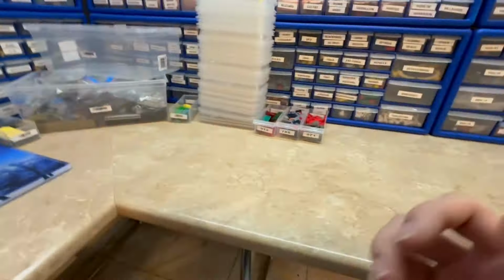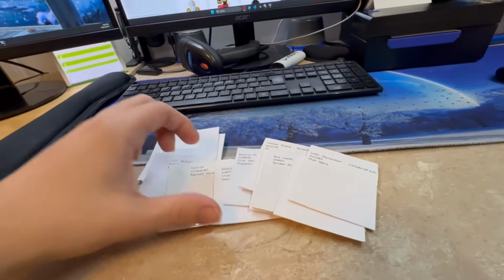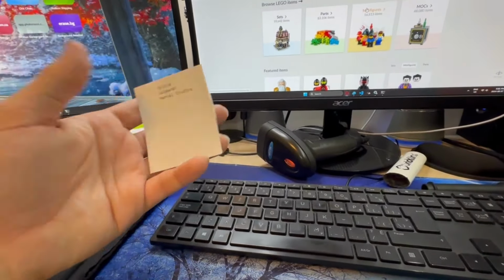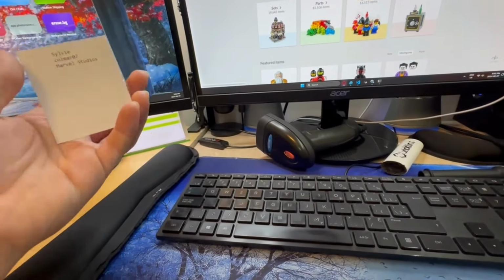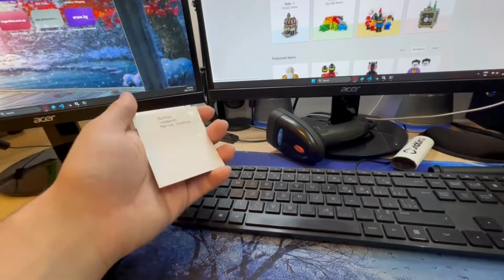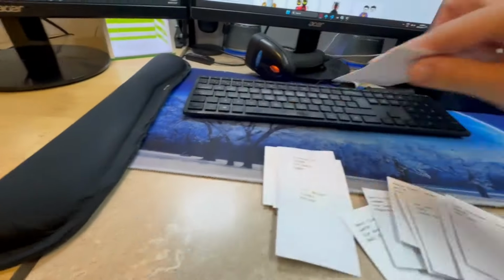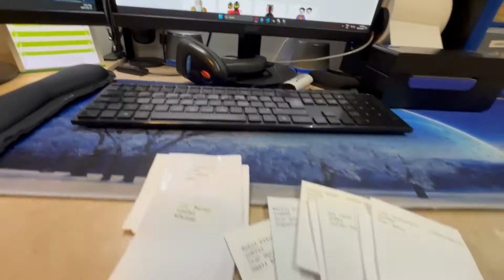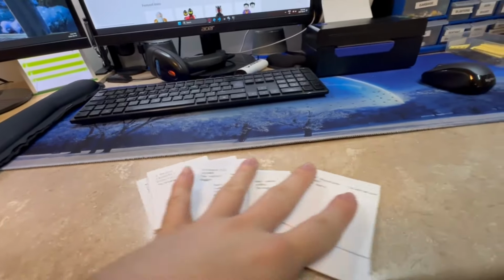But all of the orders are now shipped out, so I will get to work on rebuilding some eBay cards. And some of them, like here, I'm thinking about possibly just not listing any more CMFs on eBay. They are generally slow sellers, and individual parts usually sell really well on Bricklink. So I am thinking about purging all of those. Lately I am just not rebuilding them. I put them up here with some other cards of stuff that I'm not sure if I want to rebuild or not. But then I will try to rebuild some of this stuff.